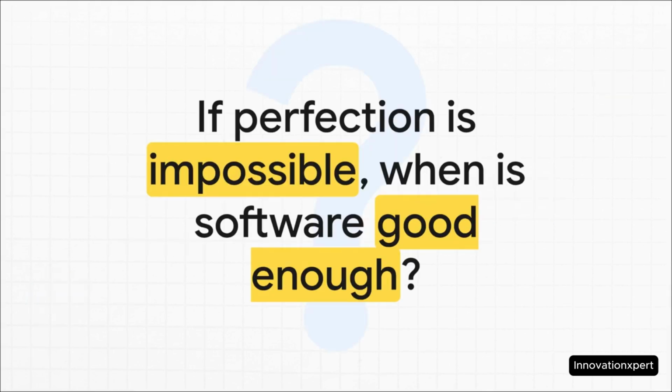And that leaves us with a really fascinating and honestly a really difficult question. Since we know no piece of software is ever going to be perfect, how on earth do teams decide when it's good enough? Where do you draw that line between getting it out the door and making sure it's high quality? That is the constant balancing act at the very heart of the digital world we all live in.